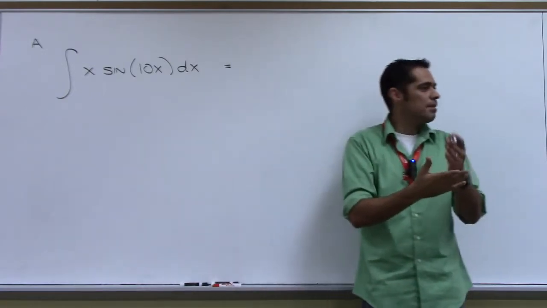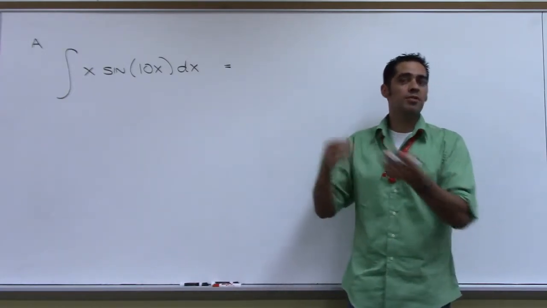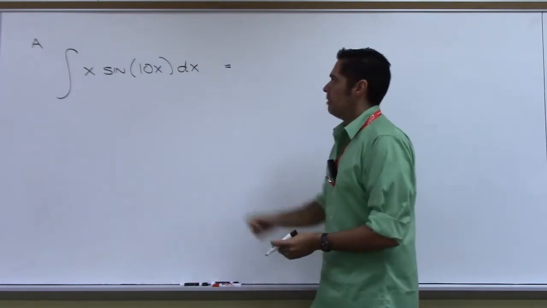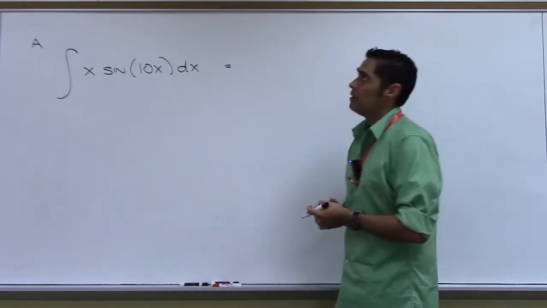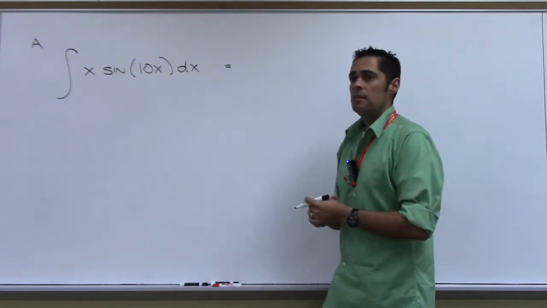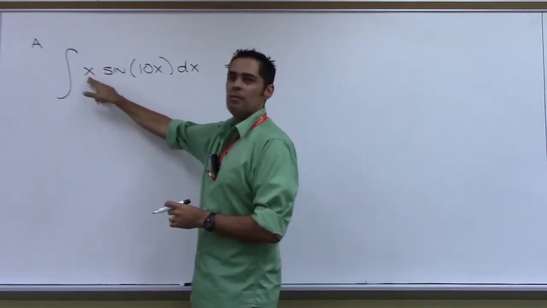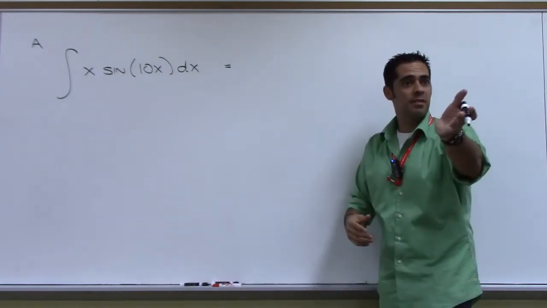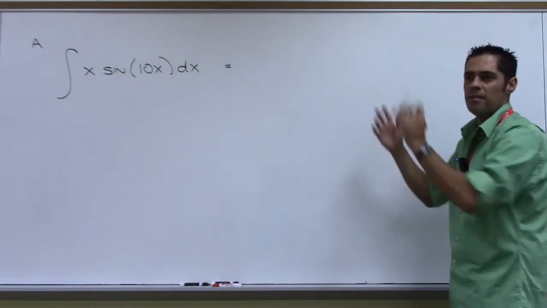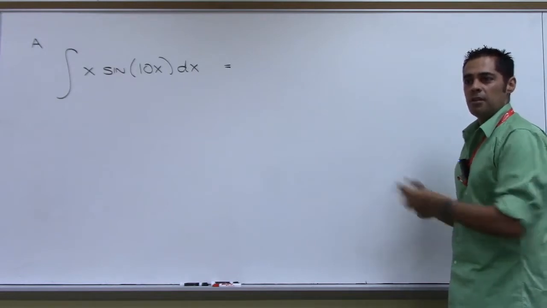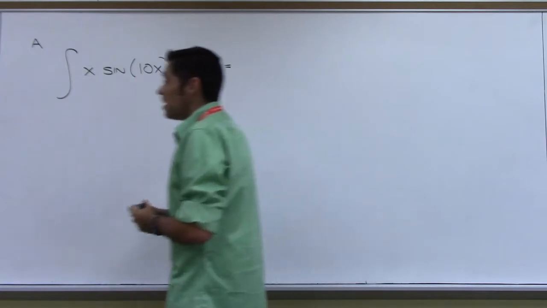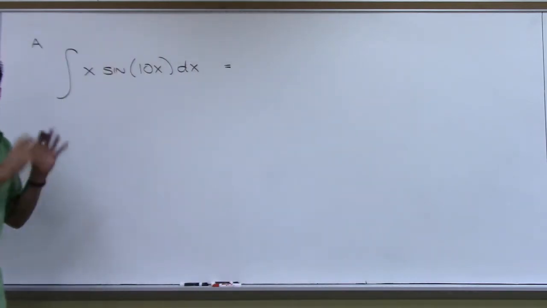Substitution should always be the first thing you go for. Do you see something and its derivative? So I see 10x. What's the derivative of 10x? 10. So then I don't have the x, do I? So maybe I could do what I did in that problem that I messed up on earlier. Maybe that'll work, but you can try it. It's not going to. You can go and do it. It won't work. So I don't see anything that's going to be a basic substitution.